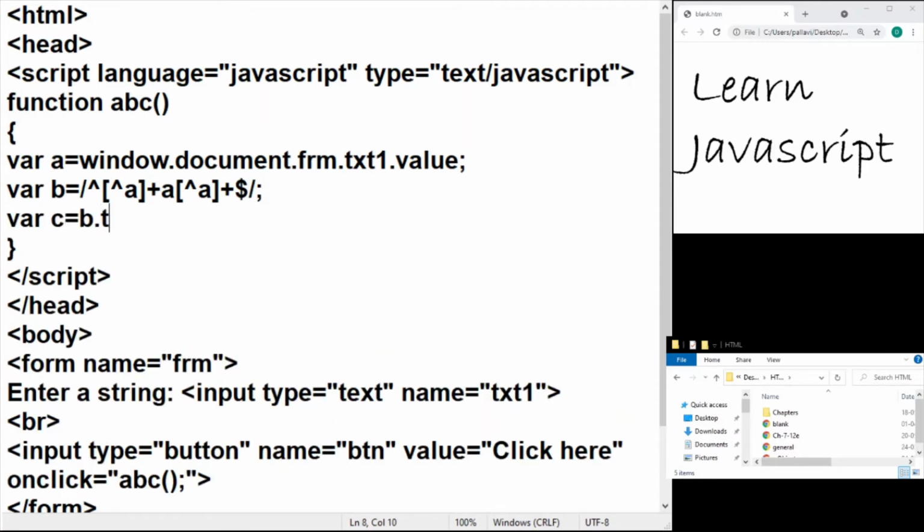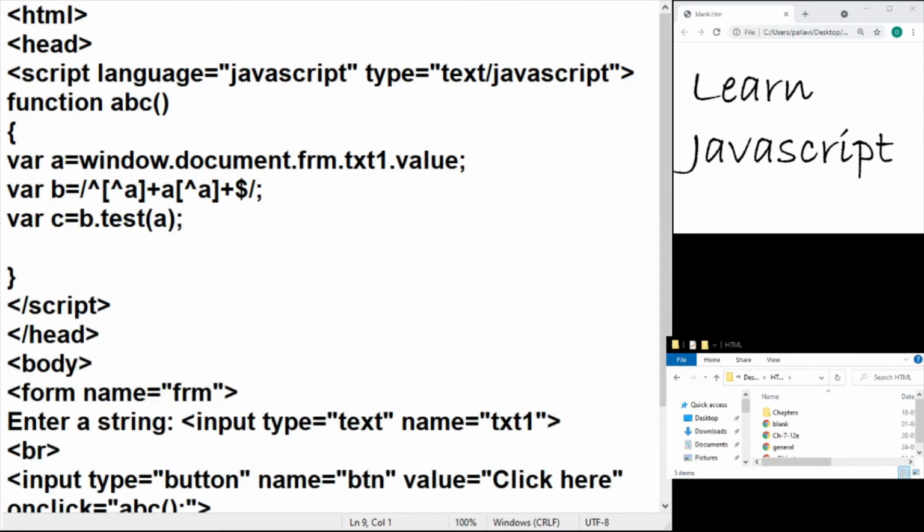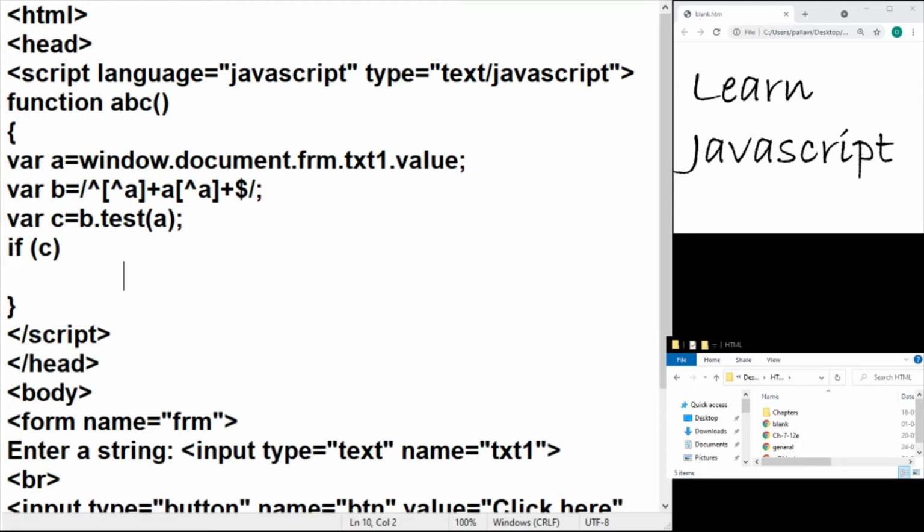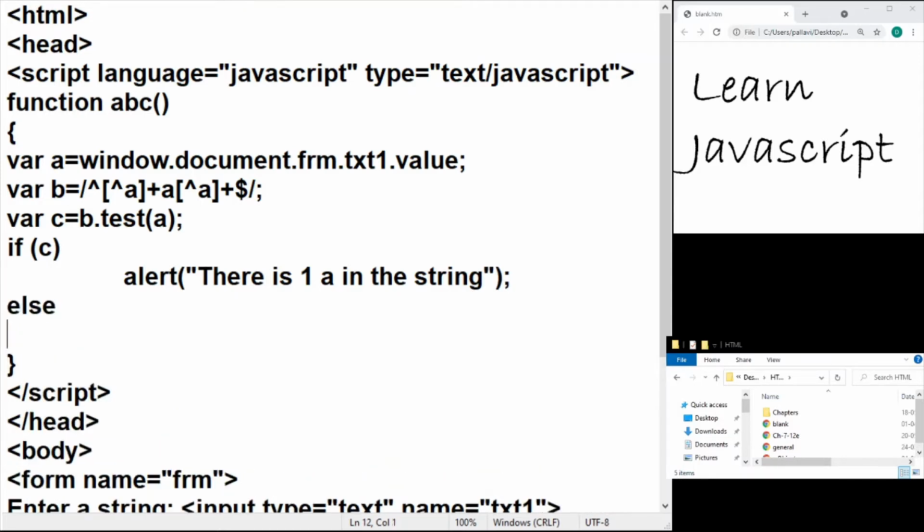So let me test it against my string. And if it is positive, if it is true, I can safely go ahead and say there is one A in the string.